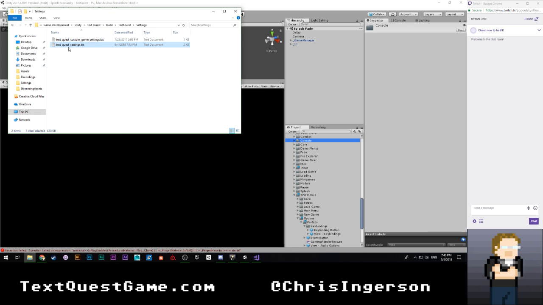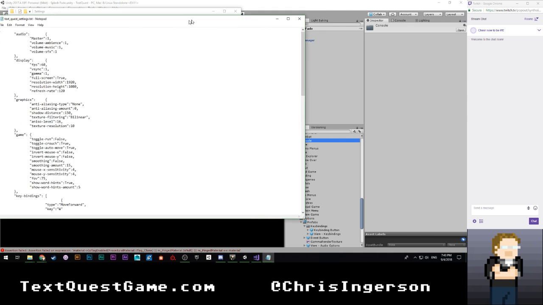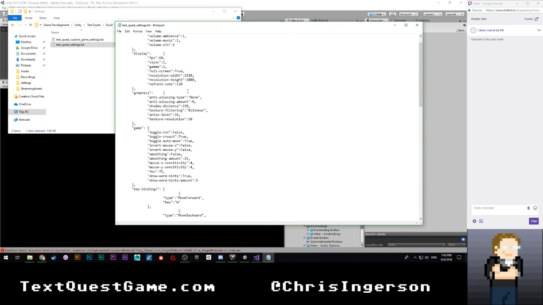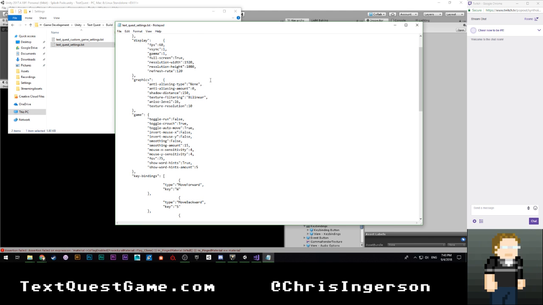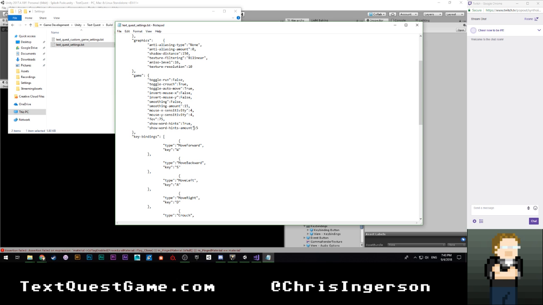Let's check out what our settings file looks like now. So we have all of our appropriate settings. Everything's looking good. And here's our game. Show words true. Show word hints amount is 5. That's perfectly fine. Mouse sensitivity.